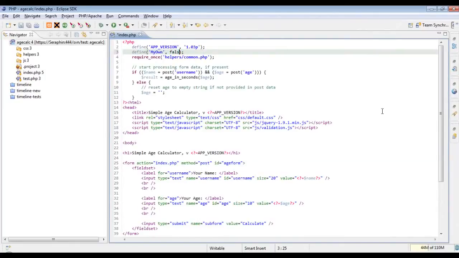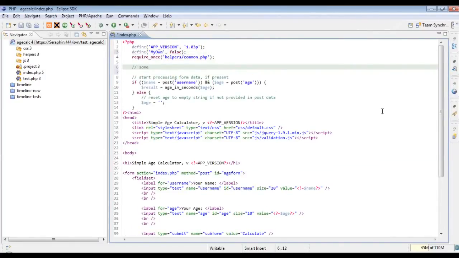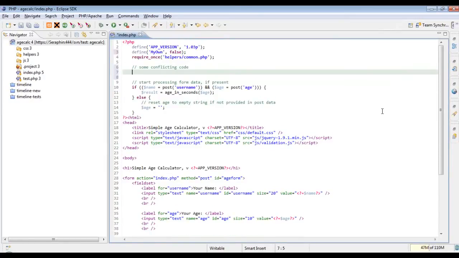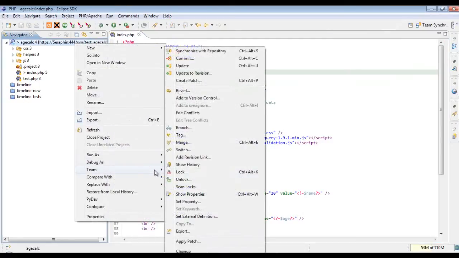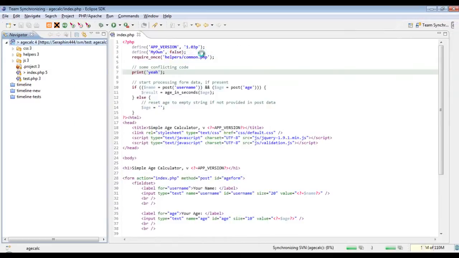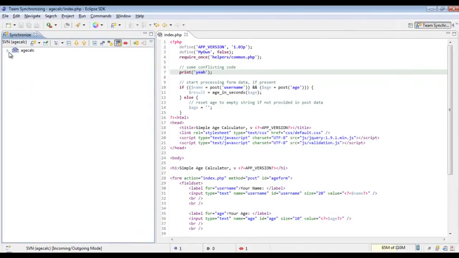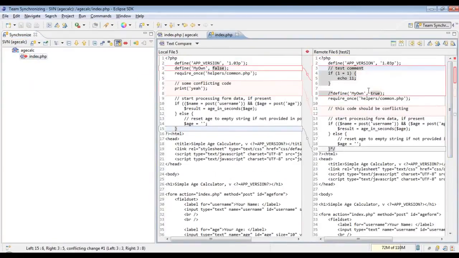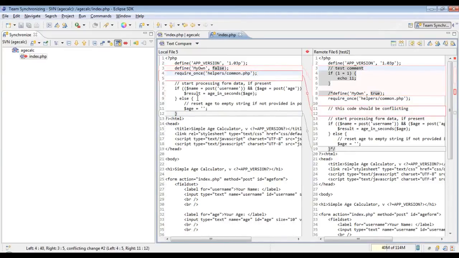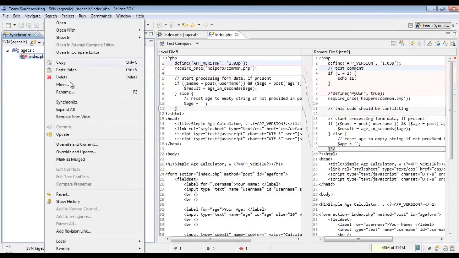This means that if there was code in the repository that was changed completely at the same place where we also changed that same code to something else locally, we would get a conflict. Conflicts are basically pieces of code with changes on both sides. These changes are completely different and the code now can neither be updated from the remote repository nor committed to it from our side. Conflicts need to be manually resolved on the developer's side, then marked as such, and only then can they be committed back to the repository.